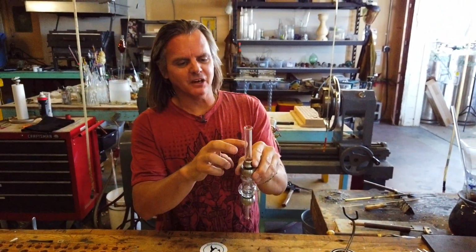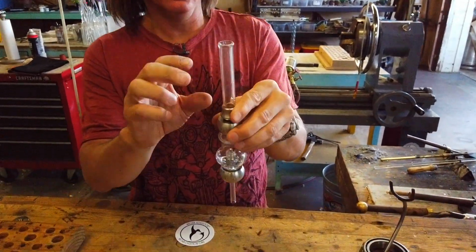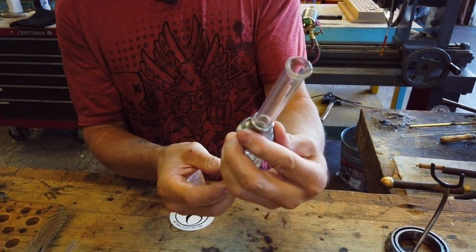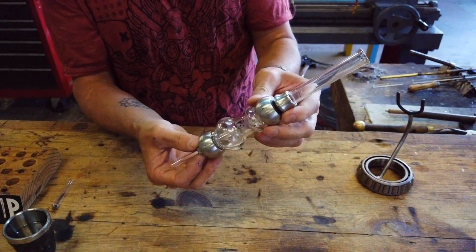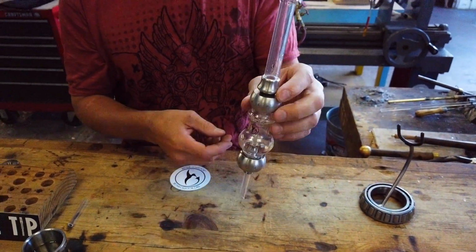The long mouthpiece also acts as a little bit of a splash guard, kind of going back to the original Nectar Collector design, which I really love, but I love this a lot more.